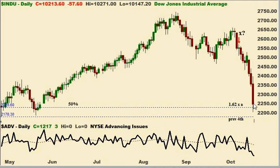Now, this is going into that Friday before Black Monday, and Robert Prechter at the time was looking at this very logically from an Elliott wave point of view. We had a 50% retracement. Here's your previous fourth wave low, 1.62 times the A wave down. They all come in around that 2200 area on the Dow. And he issued a report indeed to buy the market that following Monday, which was sent out at that time by mail. The internet didn't exist yet. Faxes were barely used, and certainly plain paper faxes were still a thing of the future.